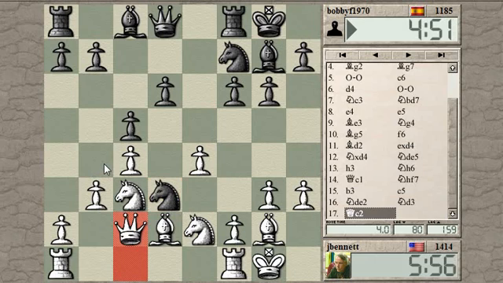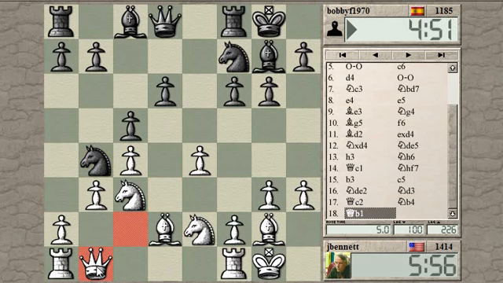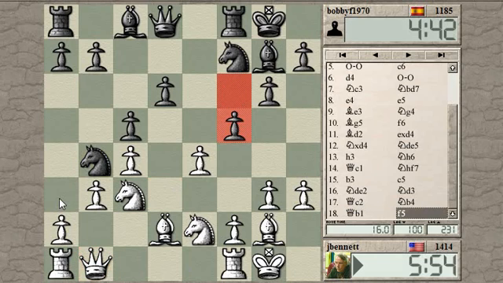So if he plays knight b4, it hits my queen. That's why it's annoying. And if I go back, we may get a repetition. So I'm going to go to b1. All my pieces are defended. So if there's a push here, the knight's defended, and I'm going to push the pawn to a3 and drive that knight out. I can't live with the knight there. It's just too uncomfortable for me.